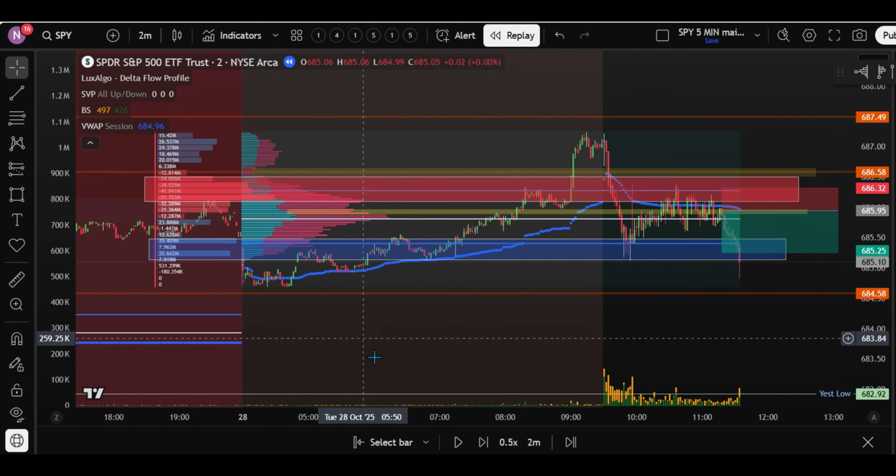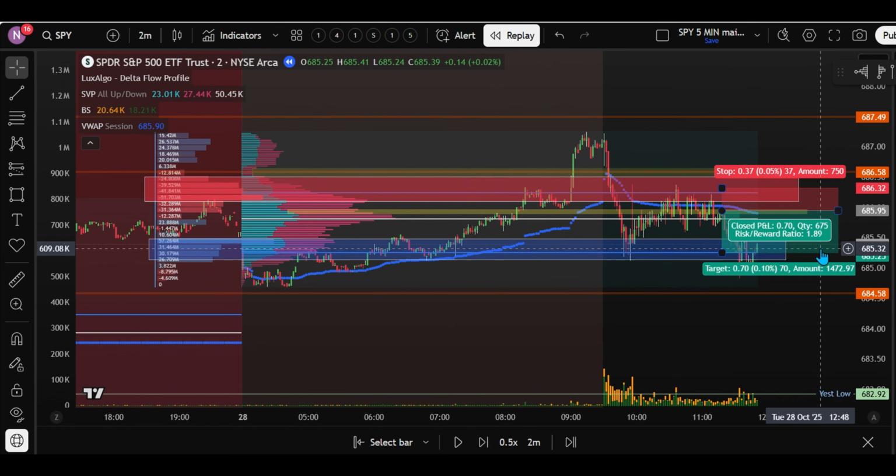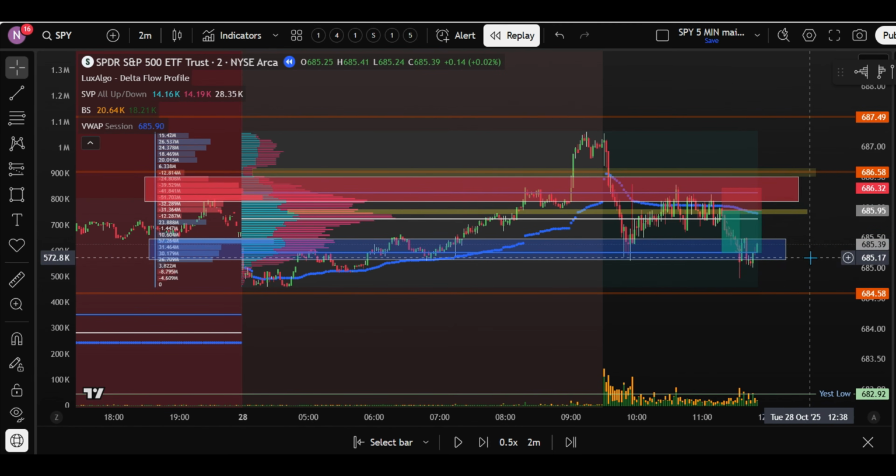You can see some buys are coming back into the market, but ultimately these sellers prevail, pushing it, breaking through that low of the day. And this trade was good for, definitely through our price target there. So that would be the first trade of the day for me.